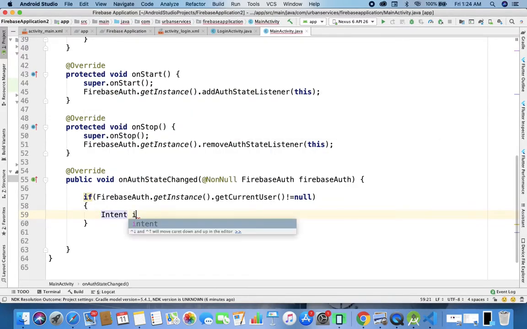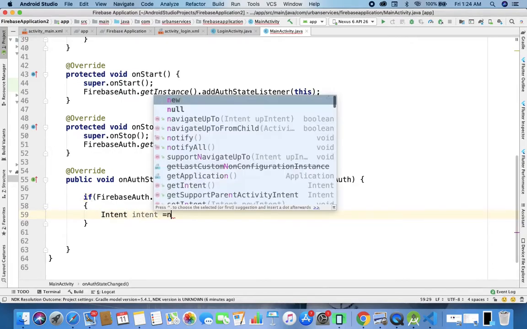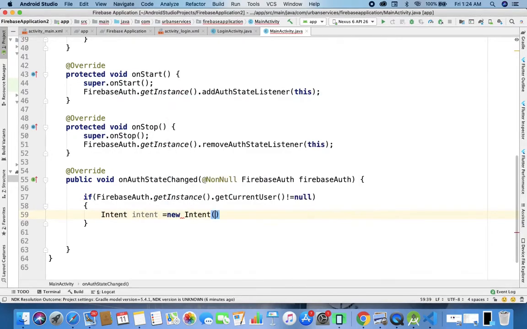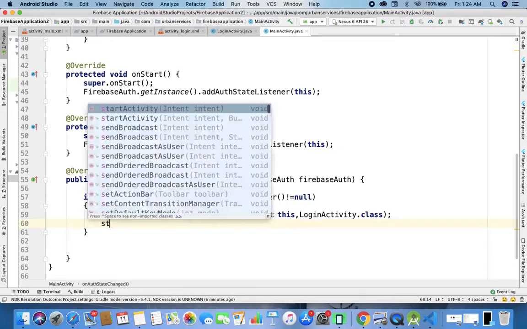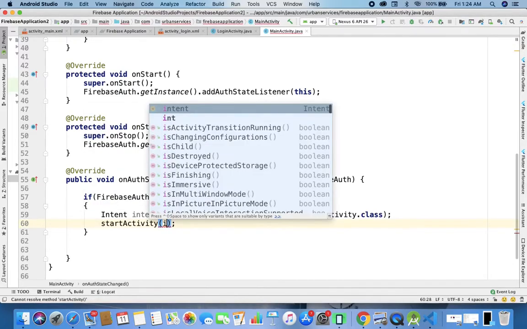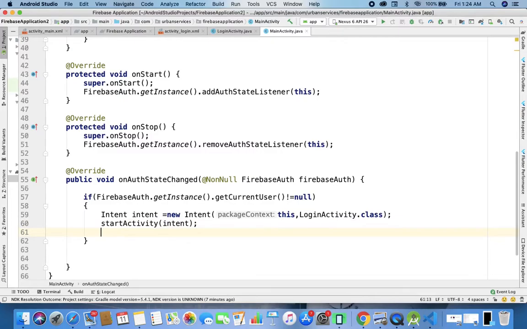We start another activity, and that is Intent intent equal to new Intent, and here I need to make this one LoginActivity.class, and then startActivity and then pass intent and then just return from here or finish it. So we can return also, so that's return.